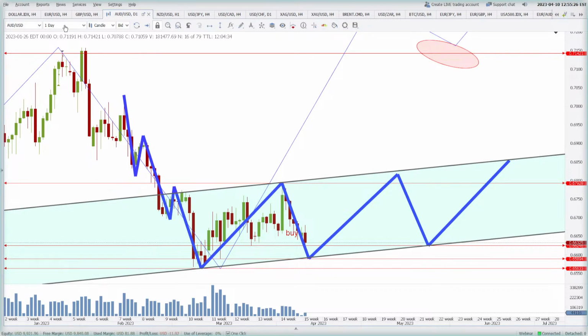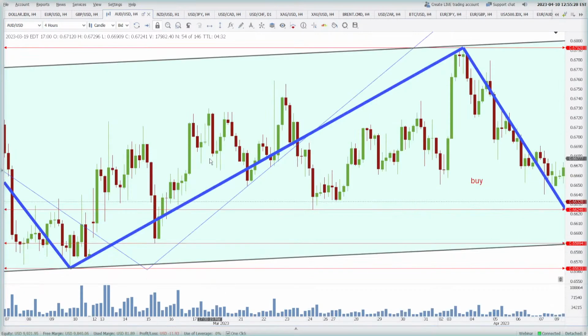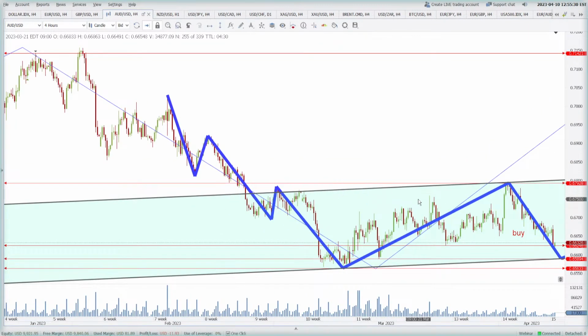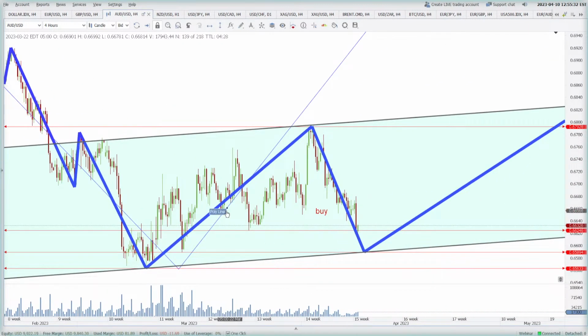So my point here is that if somebody is trying to accumulate Australian dollar here, he knows that the market structure has shifted. So yes, he should be looking for a buying opportunity. So maybe he will get a cheaper price at 0.6624 because this stop loss is triggered. That means all the buyers who entered here will be ready to sell at the cheaper price here. So he may be entering the buy here.